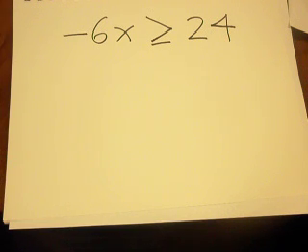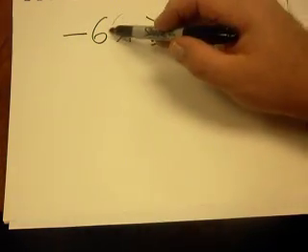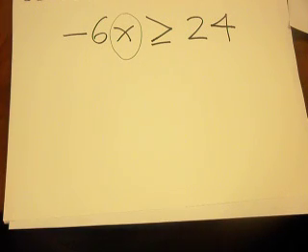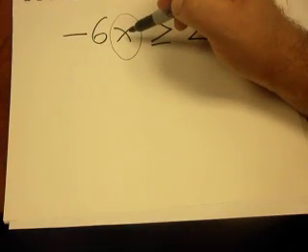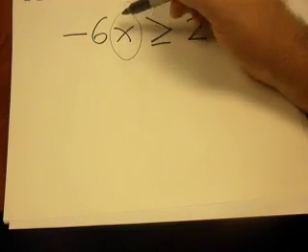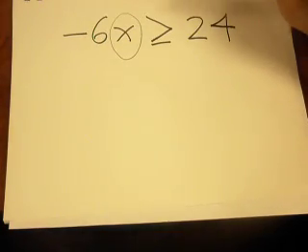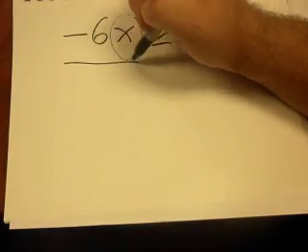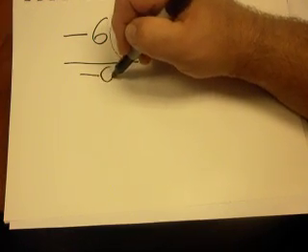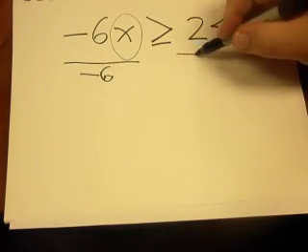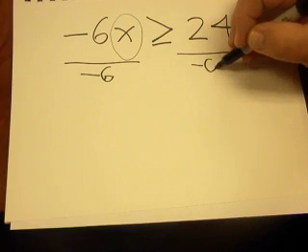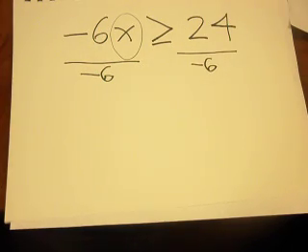So our first step is always, we're going to circle what we're solving for, in this case the x. I put a circle around it, and I want to solve for the x, and so I've got to get the negative 6 out of there. The relationship between the negative 6 and the x is multiplication. To get it out of there, I do the opposite. So I'm going to divide this side by negative 6. And if I do that to one side, I've got to do it to the other. Negative 6, following the pony rule, keeping everything in balance.